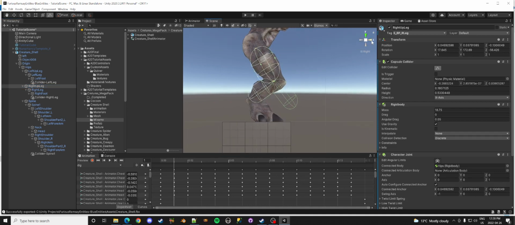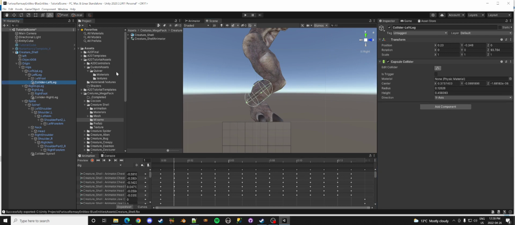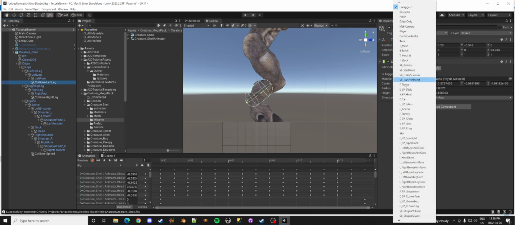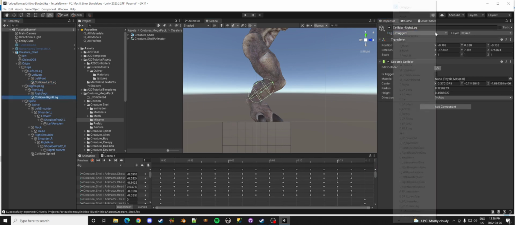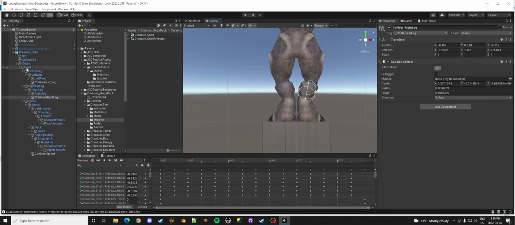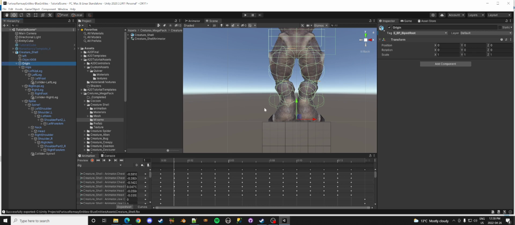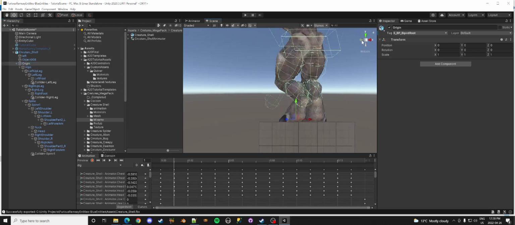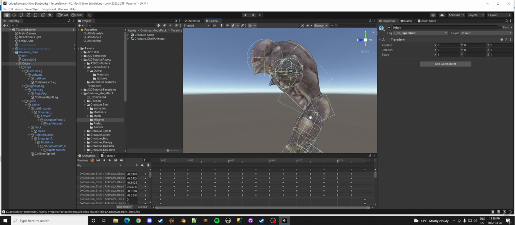Now, depending on what you want it to do, you could create more colliders. It's up to you. Just make sure that they're tagged properly. So this one was the left leg. Left leg is left lower leg. And this one would be right lower leg. Like that. Okay. You'll still see the colliders for the other ones. Don't get rid of them because it will affect the ragdolling.